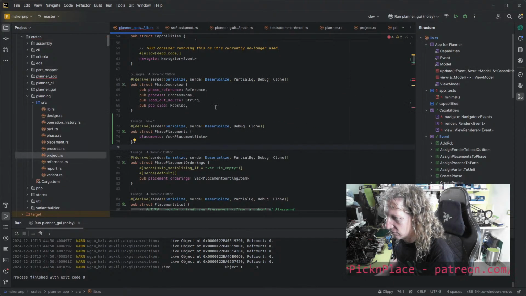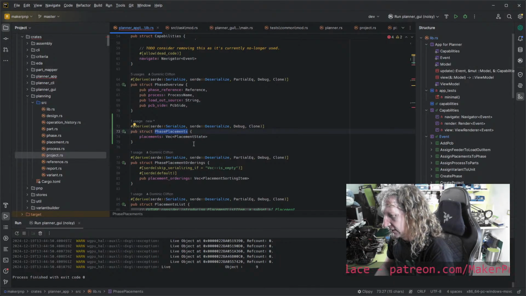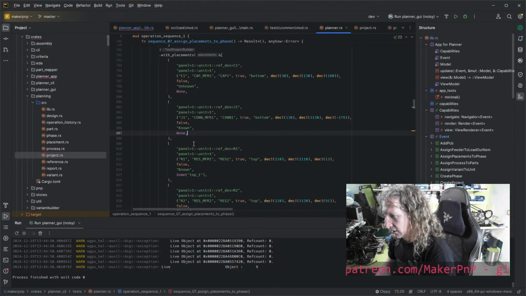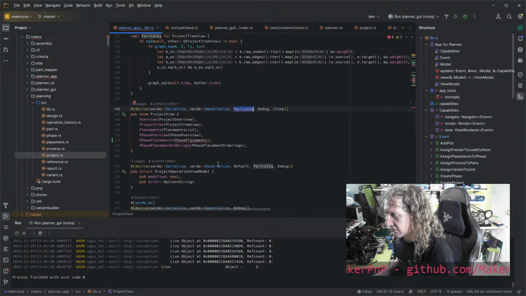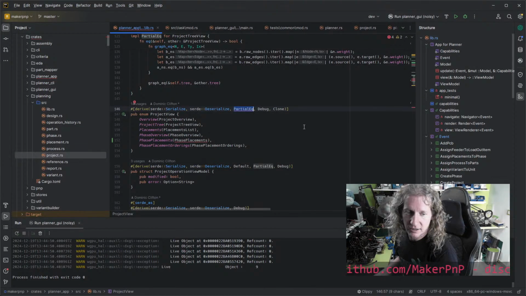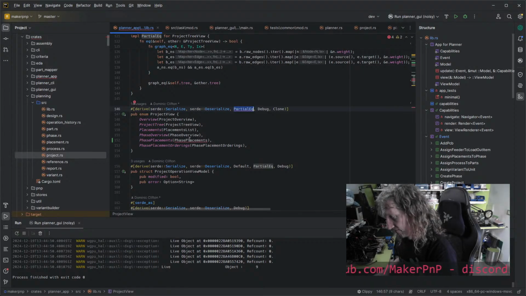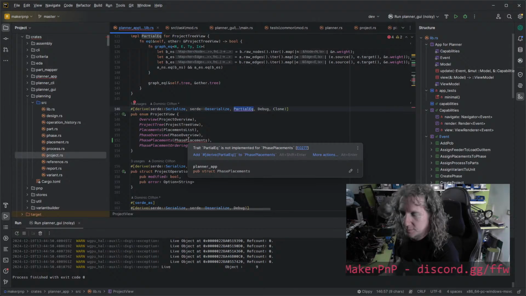Okay. So we're going to try and create phase placements. Okay, back to where we were. Where were we? Yeah, you see, this thing's got partial EQ on it. And you need partial EQ on the views because the views need partial EQ. If your state doesn't have partial EQ on it, then you could copy the bits of it that you're interested in to something that did implement partial EQ.